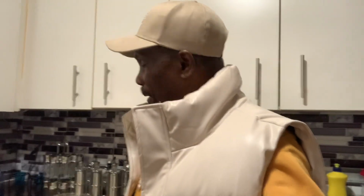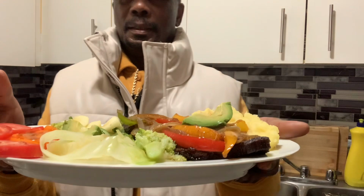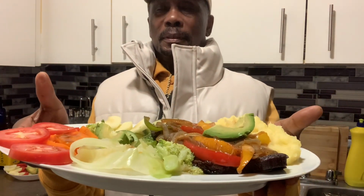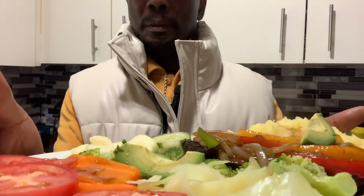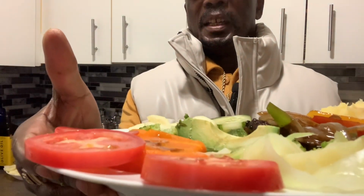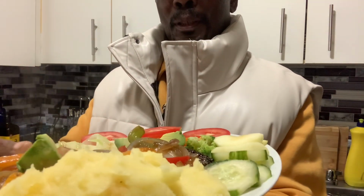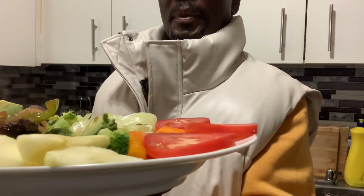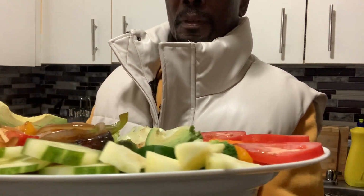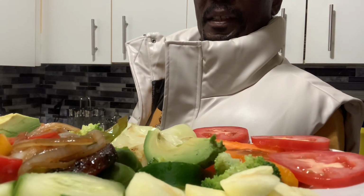See, I did it again, my peeps. Look at fresh, my people. My cabbage right there. My tomato. My carrots. My steak with a lot of onion and pepper. My potato. I'm a hopper. And a cucumber. And in the middle right there, peeps, asparagus, and a couple of pieces of broccoli.